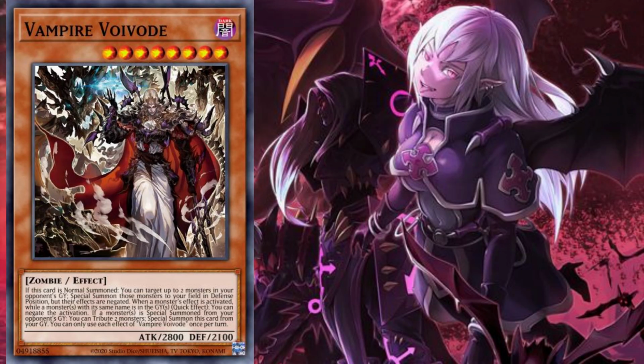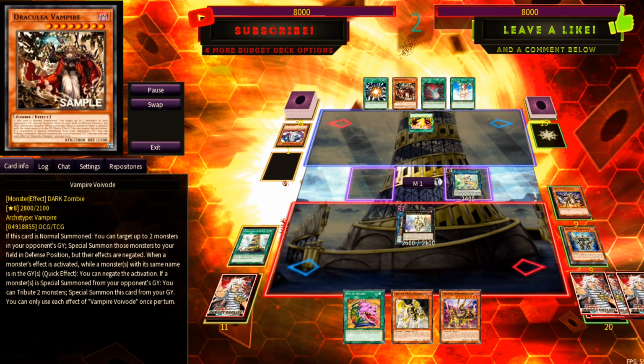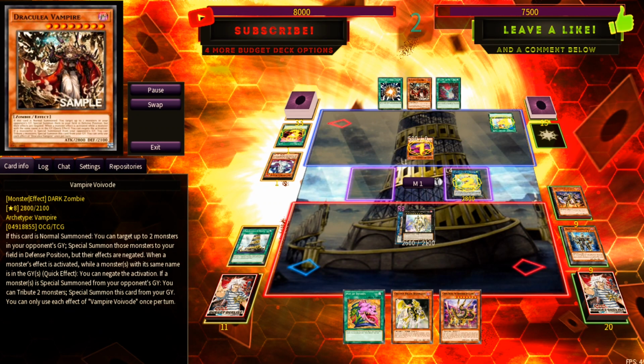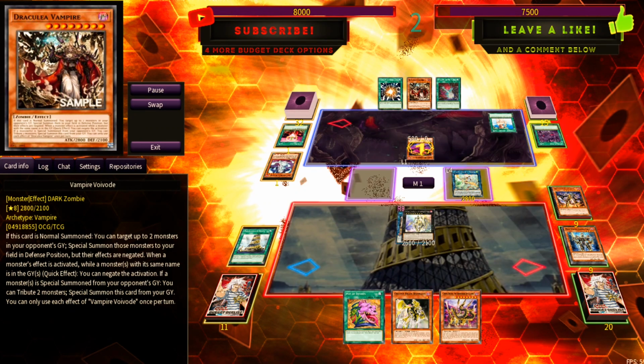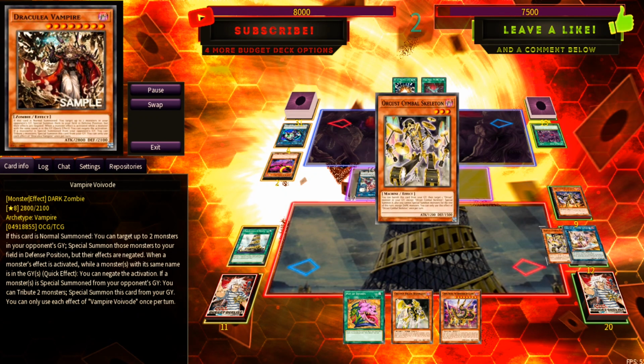The hero card, Vampire Voivode or Dracula. Voivode can finally show its true capabilities. If you have been sleeping on this card, it's time to wake up. Dracula is a 2800 beater with 3 effects you cannot overlook. This is by far my favorite vampire monster in the deck. The deck's ability to OTK is all thanks to this card.